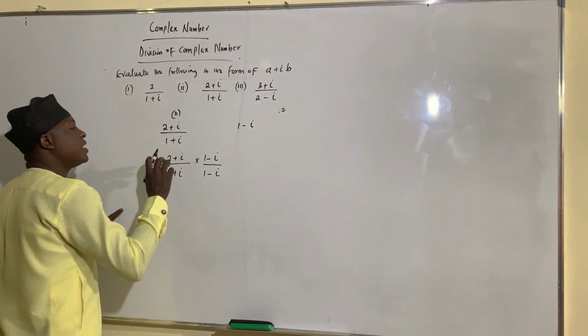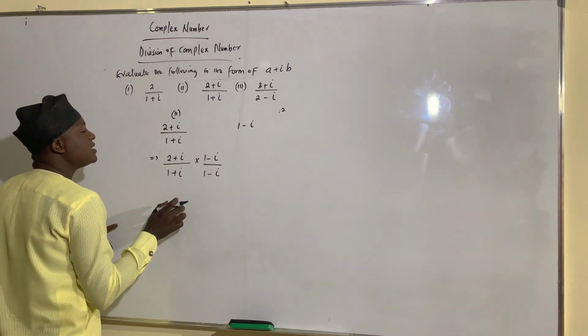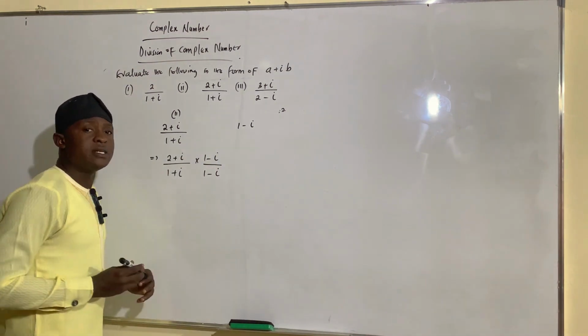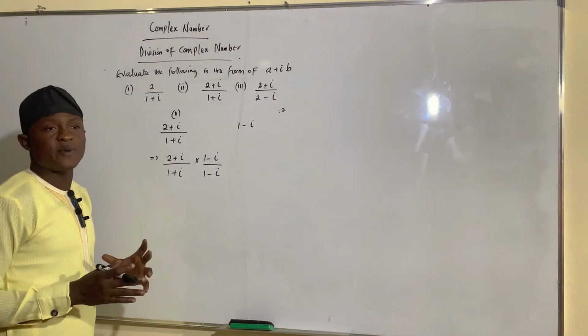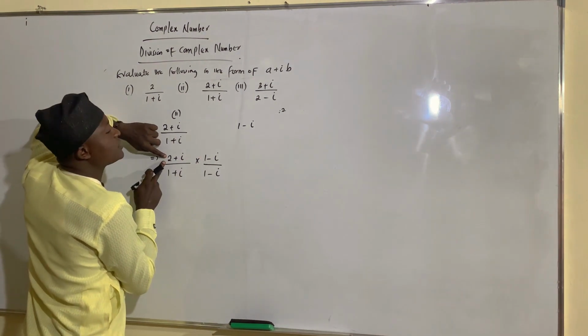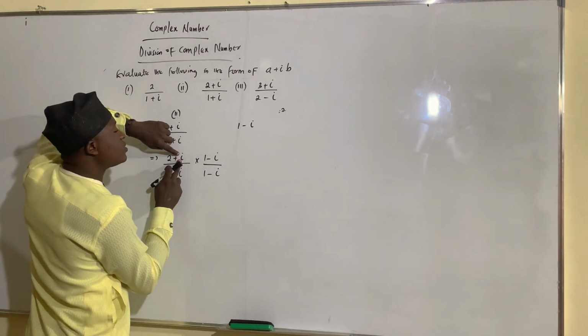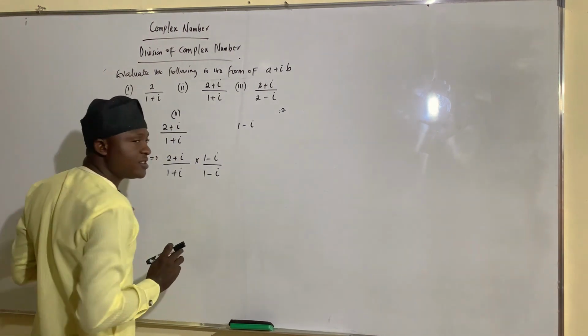So now, the next thing is to multiply numerator by numerator, at the same time denominator by denominator. Please take note of this one. It's just like a simple expansion. That is, taking the first term for the first term here, the first term here for the second term, then the second term for the first term, and the second term for the second term as well.